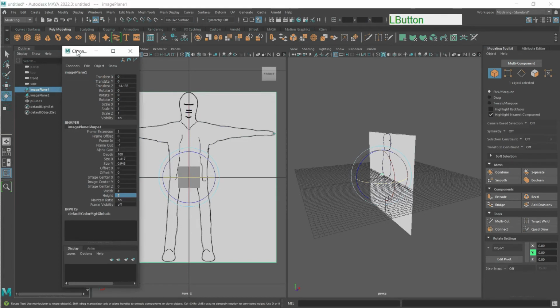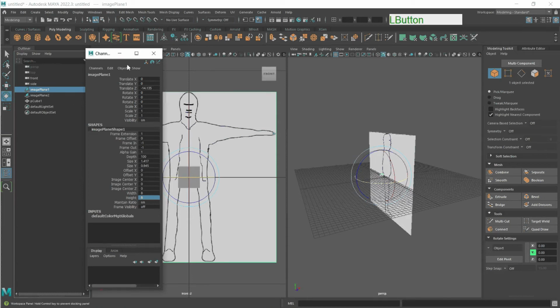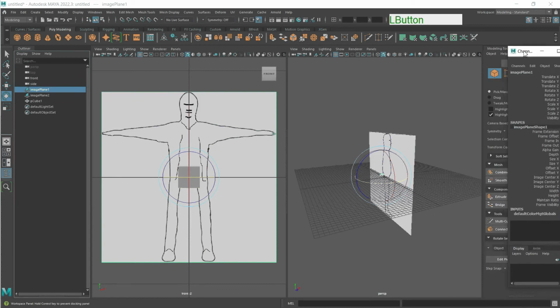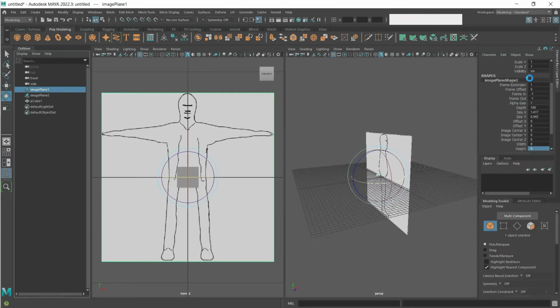So the channel box you need quite often for tweaking things, or for going in and manipulating original size of stuff. It can kind of, I don't know if the word is save you, but it certainly can be useful at times.